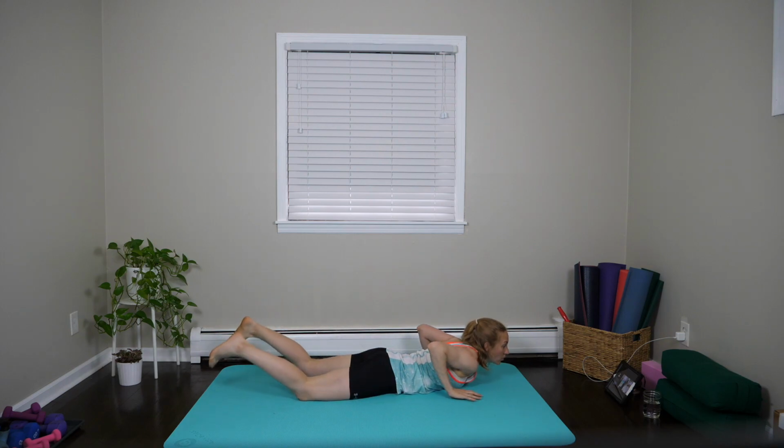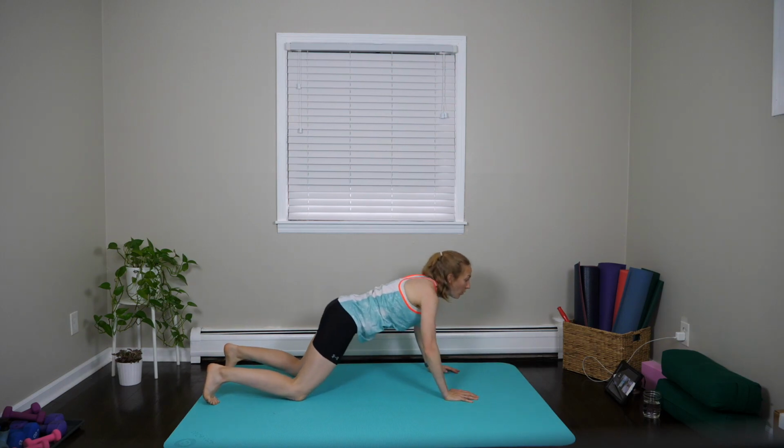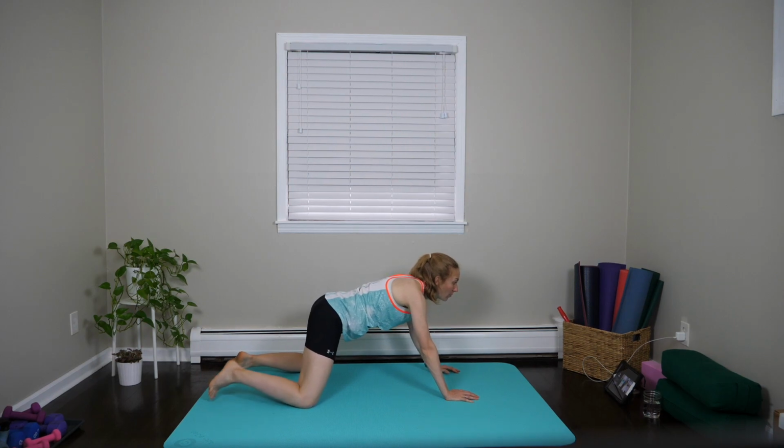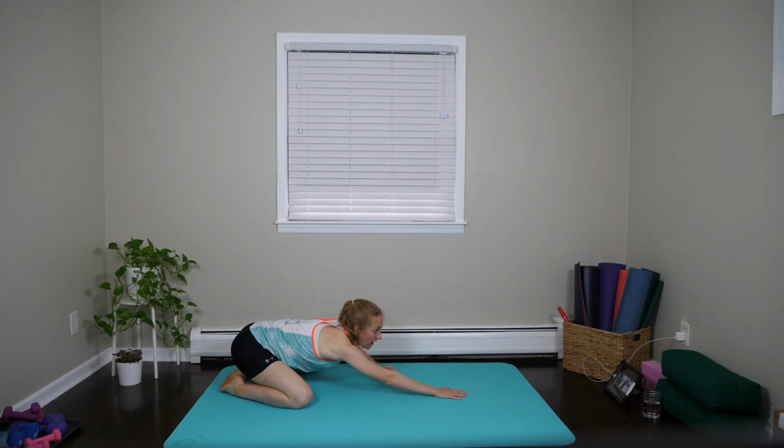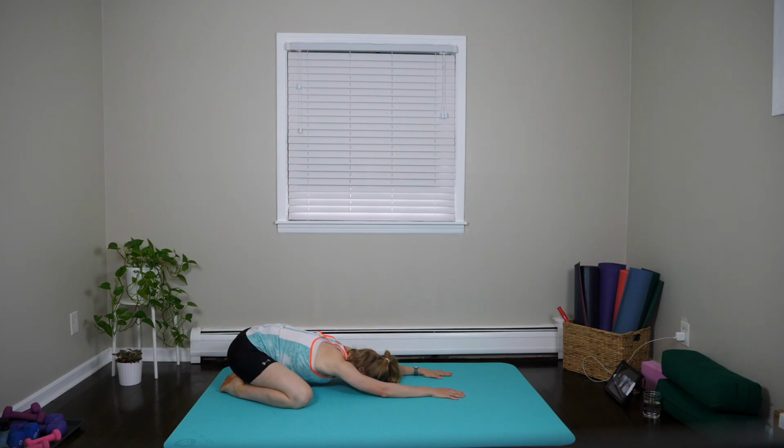Place the hands on the mat under the shoulders, lift the hips up. Walk the knees nice and wide, bring the big toes together and sit back on your heels for a modified child's pose. Letting the torso sink down between the thighs.